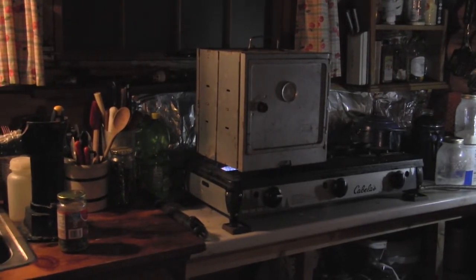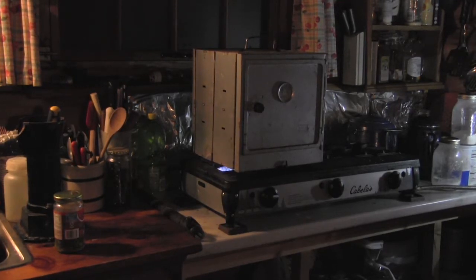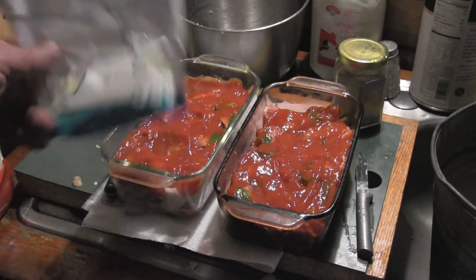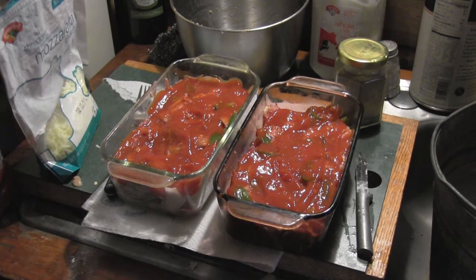And there's my cook oven. I will bring that up to 350 degrees. When this is finished, I will put a healthy layer of mozzarella cheese all over the top. So that's going to be a nice layer of ketchup, a nice layer of melted cheese, and the cheese that's mixed down into it. That's going to make an awesome meatloaf for me to eat for, I would say, at least the next 3 days.